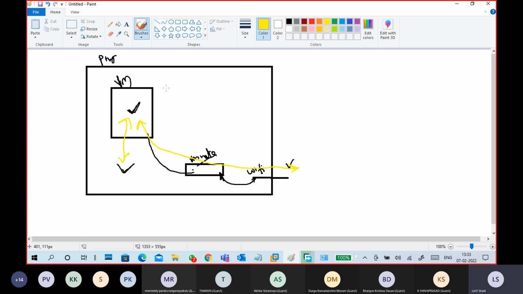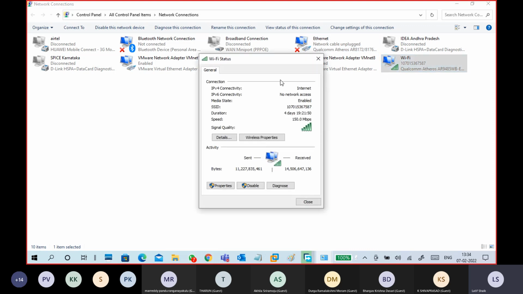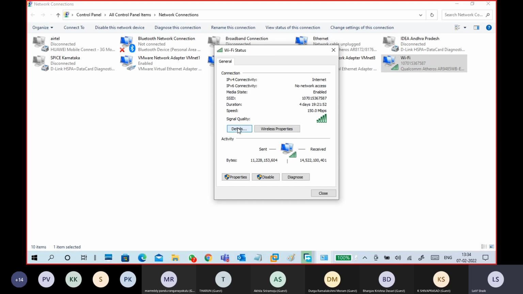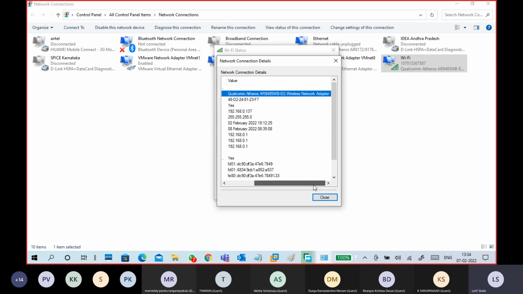So compulsory. That's why I prefer VMNet0 to do this. What I'm trying to show is how to bind this. First of all, look at which adapter you are connecting to external, either wired or Wi-Fi, or what the name of the connection is. This is the adapter I'm connecting with. Go to details and look at the name it is showing: Qualcomm Ethos wireless network adapter with this number inside.